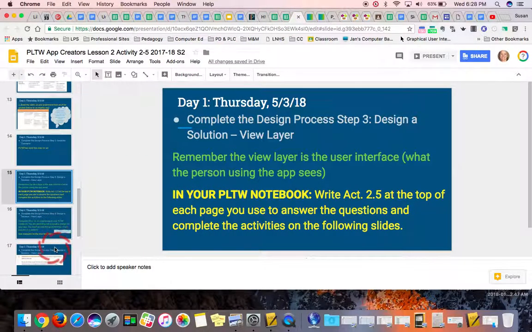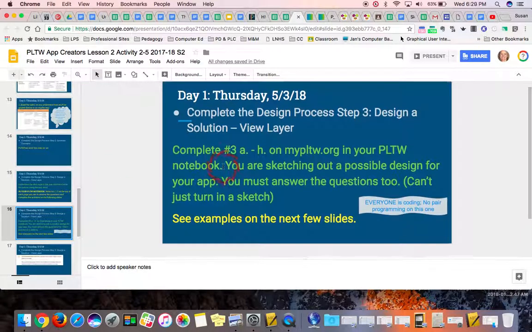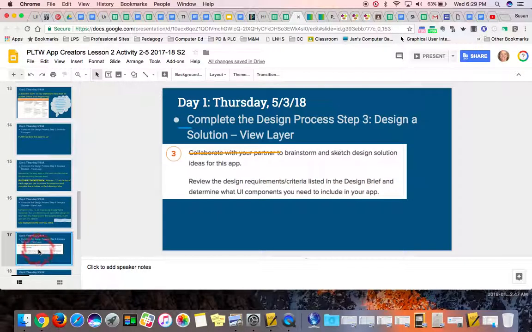Okay. All right, so hopefully, my goal tonight is to sketch some of this stuff out for you so I can give you some examples of what your notebook should look like, okay? And as I do that, I will add it to the slideshow, so you may want to pop over to Google Classroom and look at the slideshow, this end part, as you will be able to see some examples of what I write in my notebook.